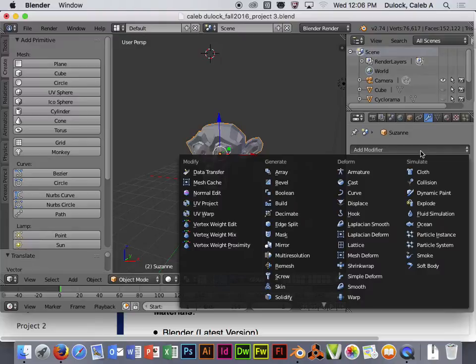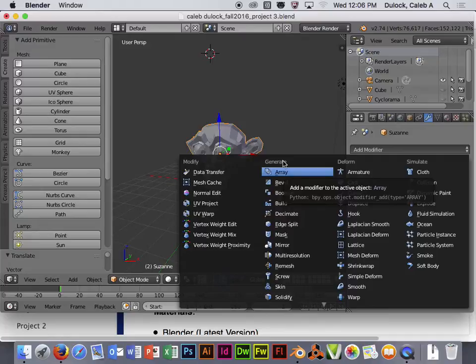I'm not going to show you how to use all of these. Some of these are really complex and require a sort of collaborative system in here where more than one has to work together to make them work effectively. So I'm just going to show you some of the basics. What's great about modifiers is they don't do permanent damage to your model when you add them to it. It's kind of like working with smart objects inside of Photoshop. These can sort of be considered like smart filters. But here are a few things you can do that are kind of cool.